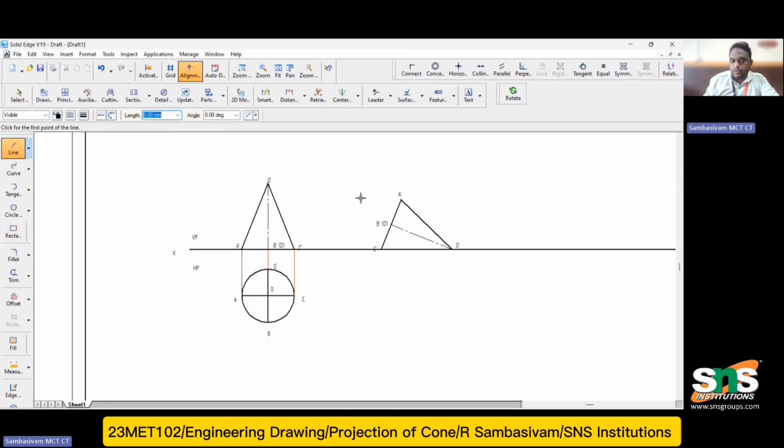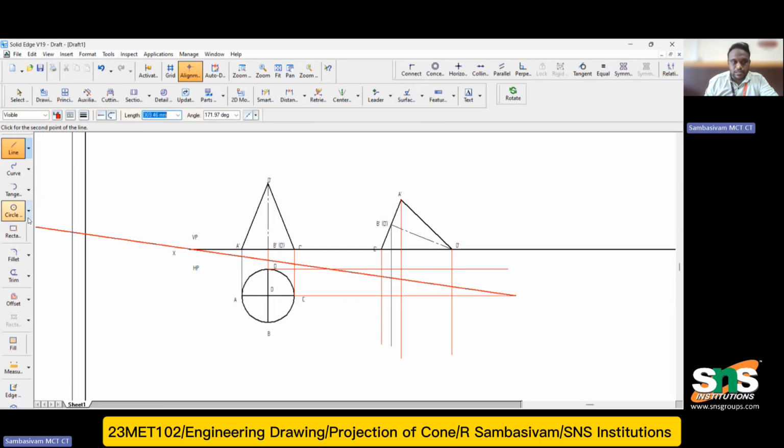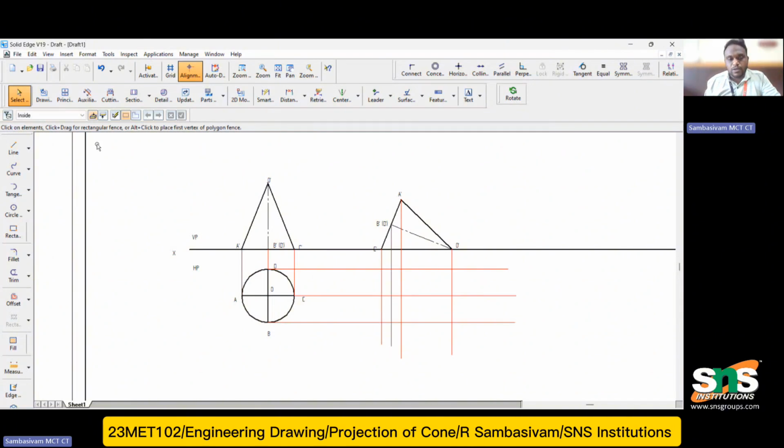Now I have to draw the trace lines from here with a lesser dimension and a different color, red. So again I am drawing the trace line here. Similarly, from this point as a vertical line, I am drawing a trace line, similarly from A to the bottom of this in a straight line. Similarly from O dash, every point I have to draw a trace line. Similarly from here D dash, and on the line passing from C, we have to draw the trace line. Similarly from B to C. This is how the trace lines have to be drawn.